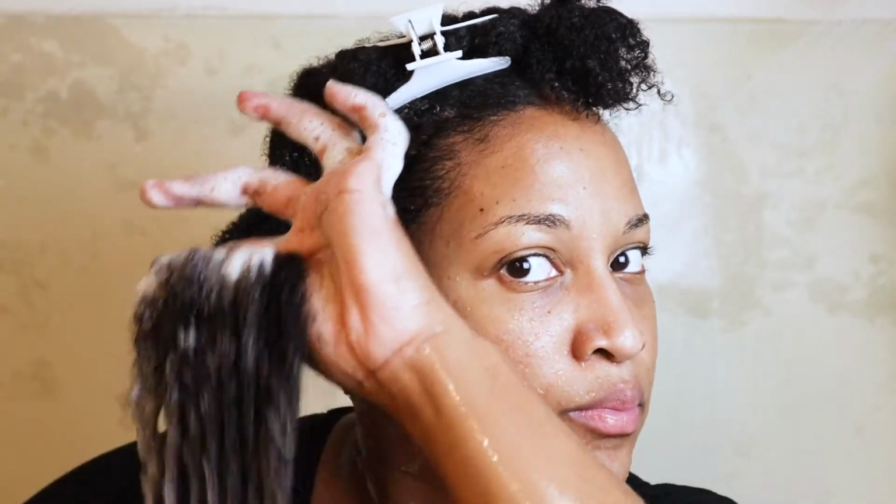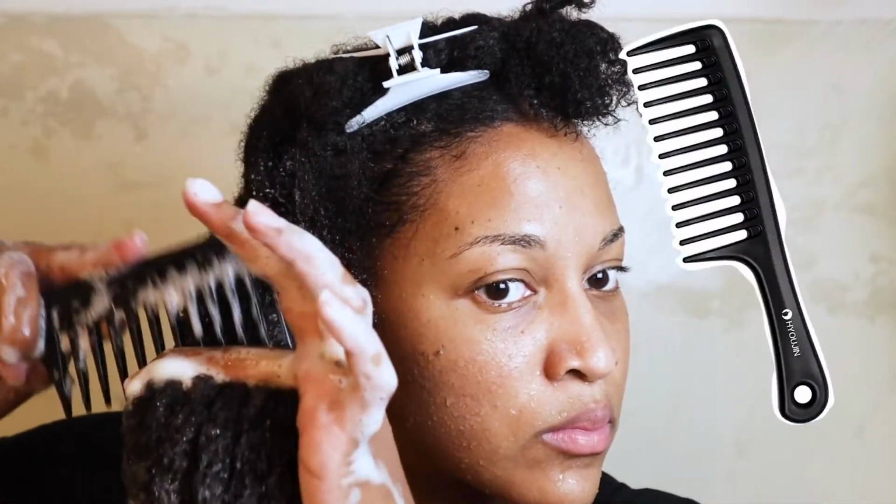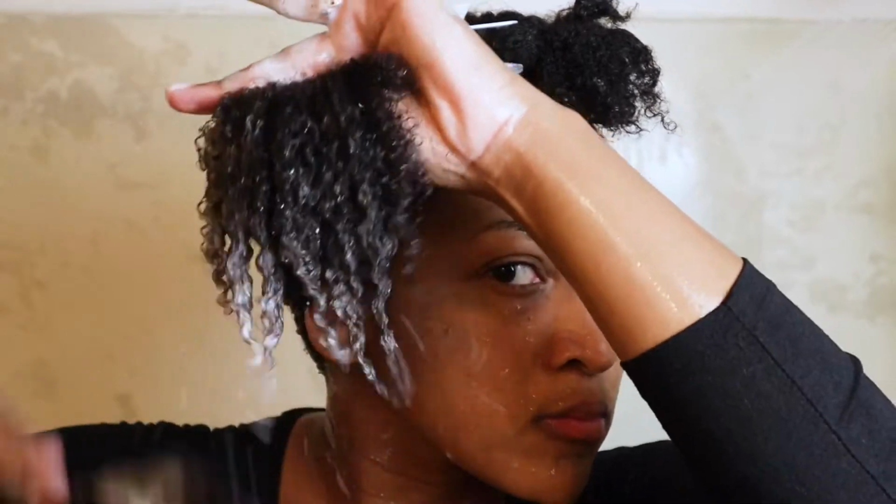Now, once I have that soap worked into my hair pretty good, I like to go in with my wide tooth comb. And like I said before, I like to make sure that my hair stays detangled. So I just take my wide tooth comb and just rake through it a few times.